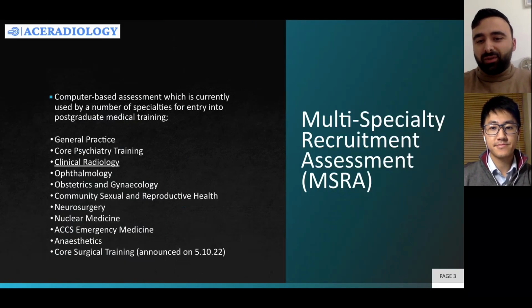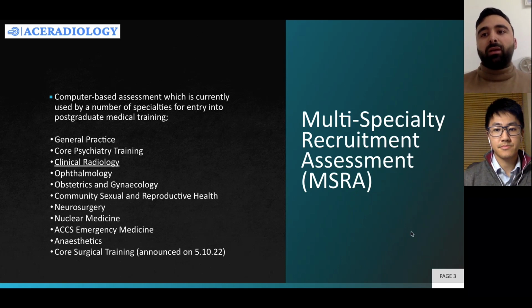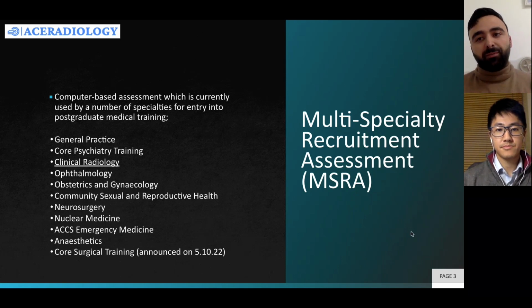What is the MSRA, which stands for Multi-Specialty Recruitment Assessment? I know you guys are all worried about this, and it's probably the bane of your life at the moment, but don't worry, we're going to go through it and hopefully make it a bit easier for you to help tackle this exam. So it's an exam that's allegedly validated and has been used since 2013 or 14. It initially started off with a few specialties, and then other specialties caught onto it. Essentially, the MSRA is used as a shortlisting tool or recruitment tool for a part of the recruitment process of the respective specialty you're applying for. The points you get on the exam then give your overall point at the end.